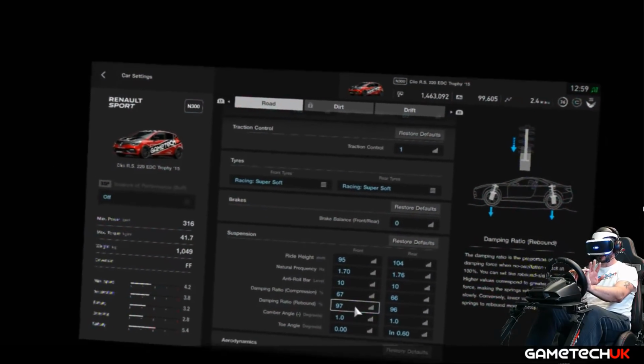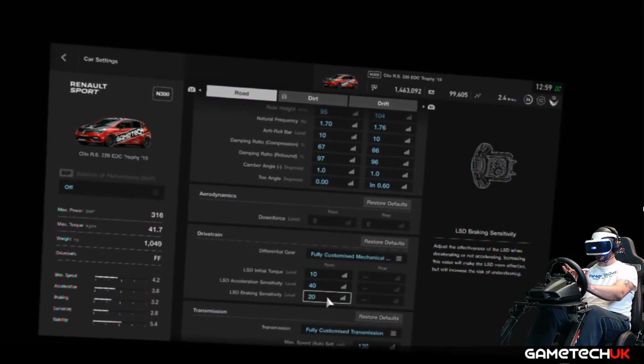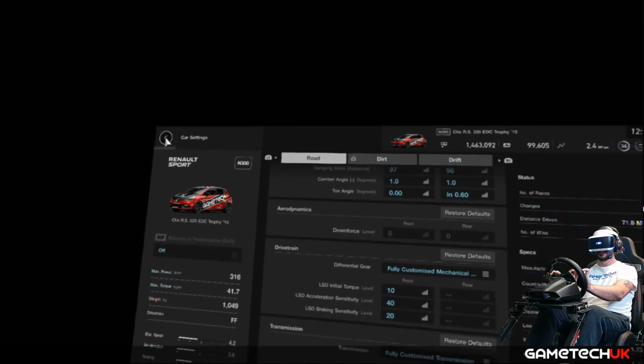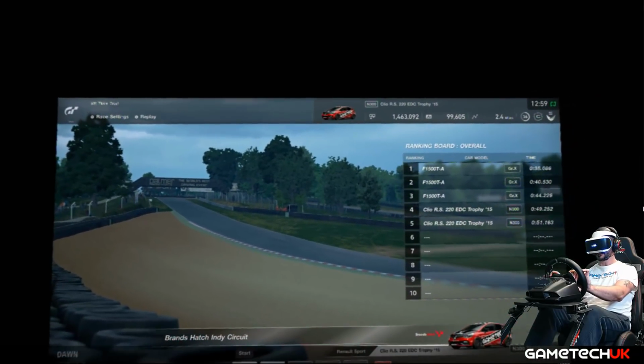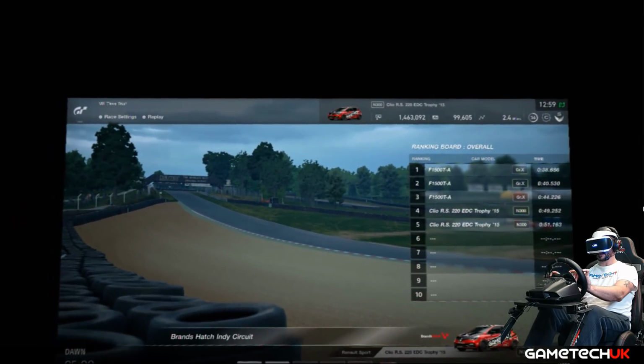I haven't touched the camber yet. Haven't touched that at all. Haven't touched the drivetrain. I have touched the transmission. I've made that to a maximum speed of 130 because that's all we're going to need here. That is literally all we're going to need. So let's get on and let's do some practice laps.